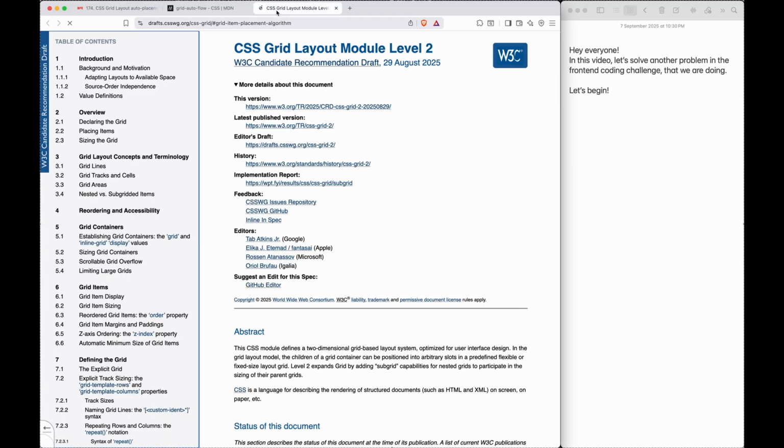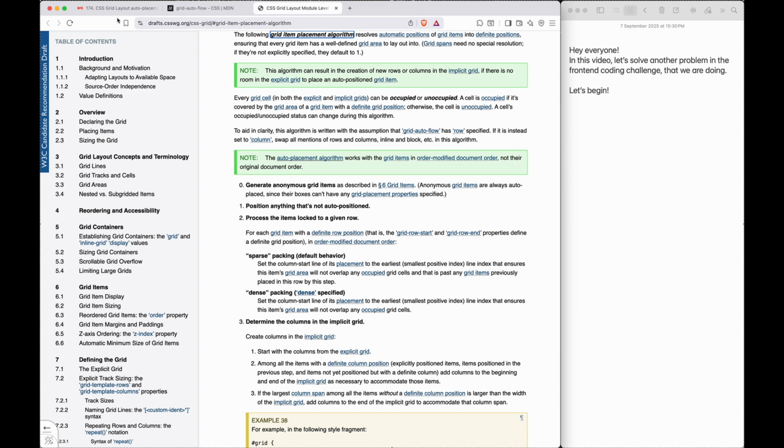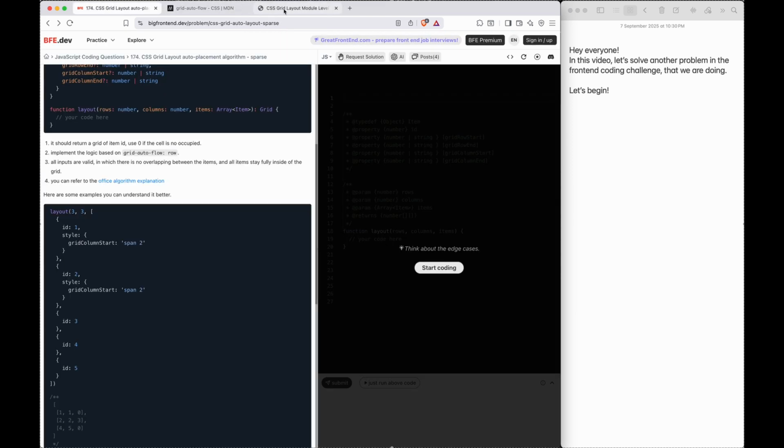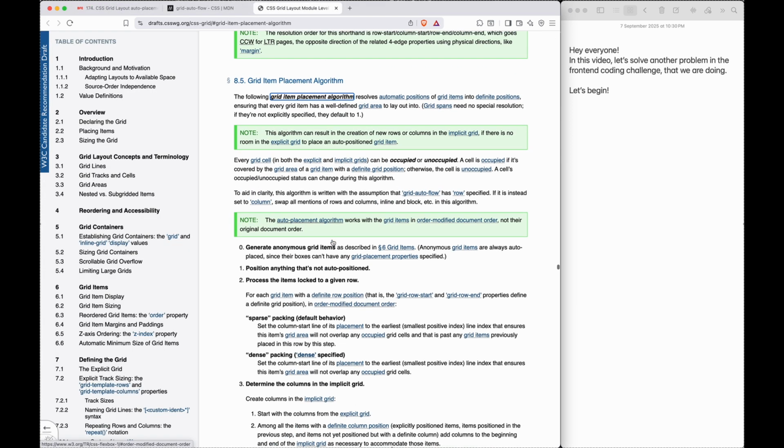What is the auto placement algorithm explanation?